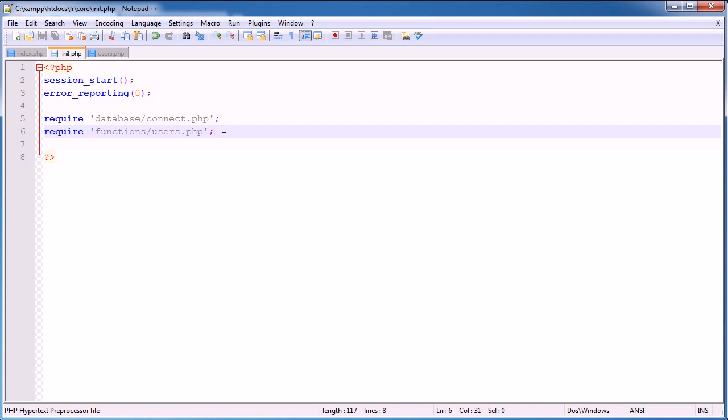We may have one called general, which might sanitize data, or you could call it security.php, which sanitizes any data. We're also going to create one called statistics.php, which shows, for example, the amount of users that have registered on your site. This could also be things like users that are currently logged in, anything like that. So we're going to leave this as it is for now. That's basically it. We've included connect, so we're connected to our database. And in the next part of the tutorial, we're going to be looking at actually allowing the users to log in.